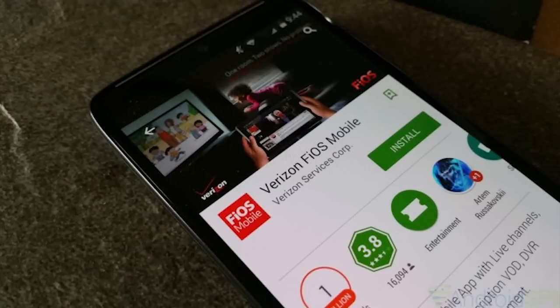It looks like 24 more live channels have been added to Verizon Fios's mobile app — the Viacom networks. We've got BET Gospel, BET HD, Centric, CMT, CMT Pure Country, Comedy Central HD, Logo, MTV and all the MTVs, NickX, Nickelodeon, Nicktoons, and Spike TV. There is a ton of channels added to this Fios mobile app. So if you've got Fios and want to stream on your devices, you better get that app on your phone.